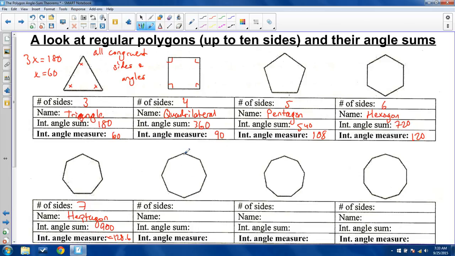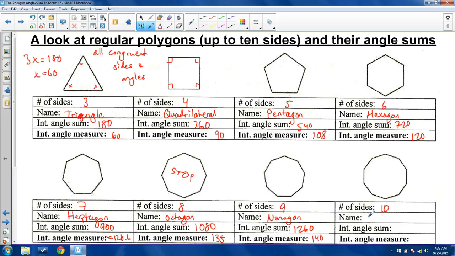8, although you're not looking at it in the best way possible, if you tilt your head a little bit, you're looking at a stop sign. These are called octagons. Interior angle sum is 900 plus 180, so that's 1080. And 1080 divided by 8, I don't believe is a good number either. Oh, no, it's a fine number, 135. The nine-sided shape, the nonagon, when you add all those up, that's 1260 degrees divided by 9 for the regular nonagon. You're getting 140 degrees per individual angle.